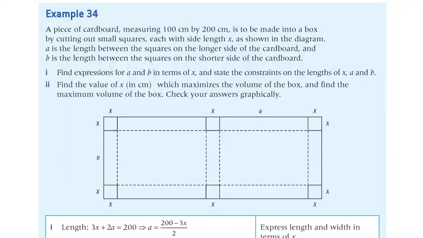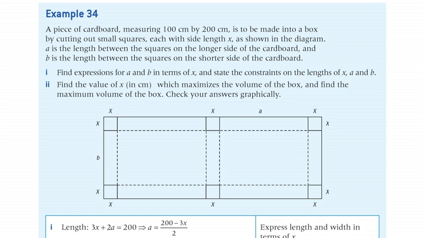In this example, you will see how calculus is used in optimization problems. You are given a 100 cm by 200 cm piece of cardboard. You want to cut out squares in order to form a box, as shown in the diagram. Since you want to create a box having the largest possible volume, you want to ensure that the square you cut out will indeed maximize the volume of the box.